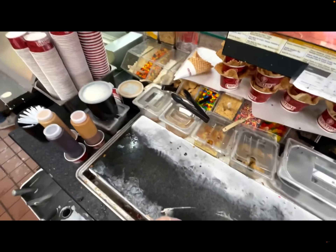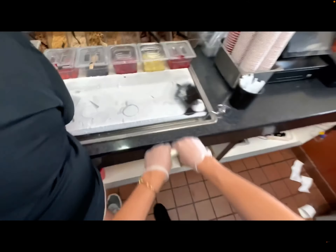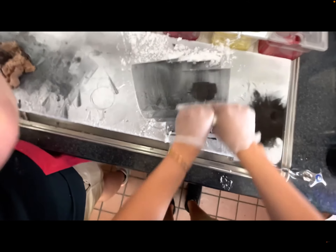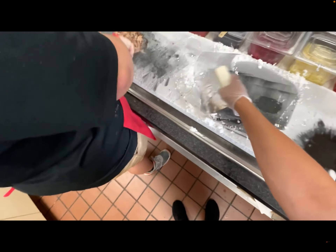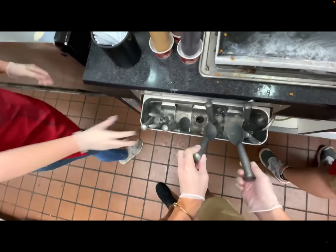Once our cookie dough is chopped down to fine pieces, we begin to chop, chop, fold, fold. Chop it up, fold that over, chop it down again, fold that over, then chop it just one more time to make sure the cookie dough is in there. Now we hug it into a ball — make sure you get your spades underneath the bottom of it so you make it an actual ball and not just a little dome on top. Then get your spades all nice and clean so we can get it up and throw.